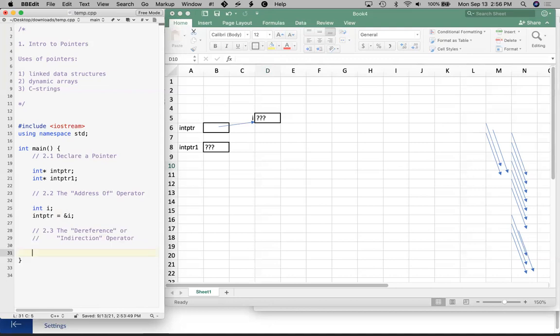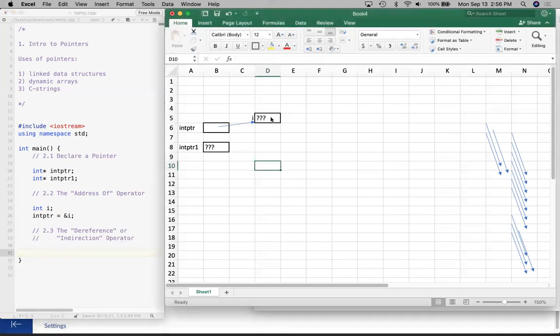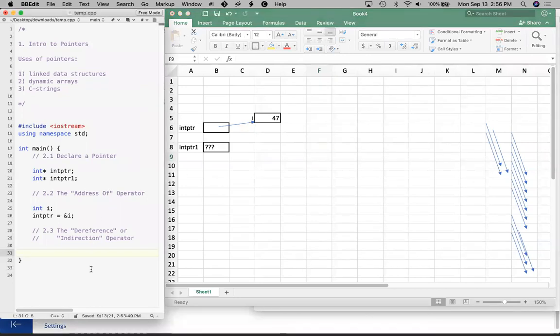So what I want to do now is I want to put a 47 into I. Okay, that's my goal. I drew the picture first to show you what my goal is. And now I'm going to show you the code to make that happen. Well, one option would be I gets 47, right? However, that would not be learning anything new.